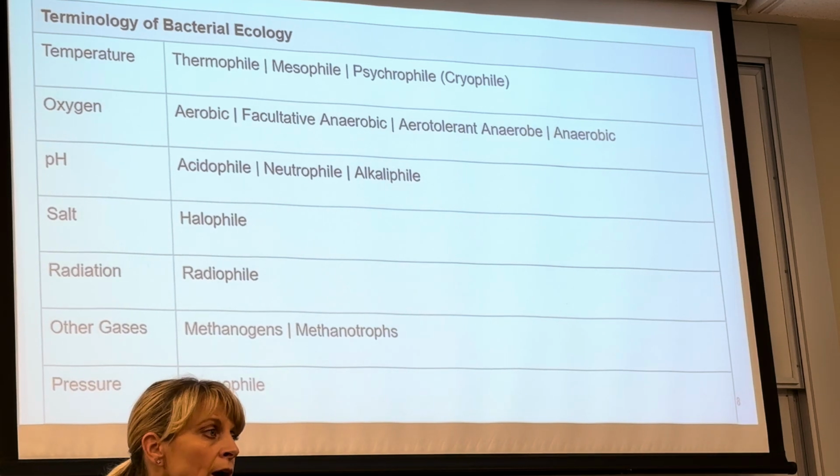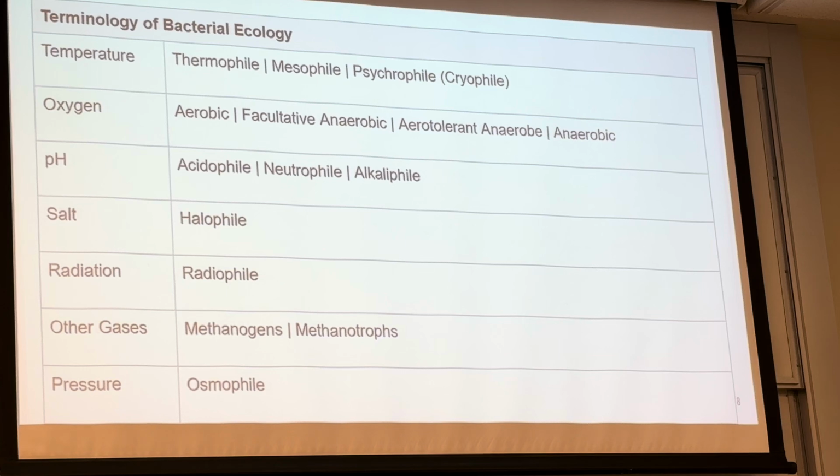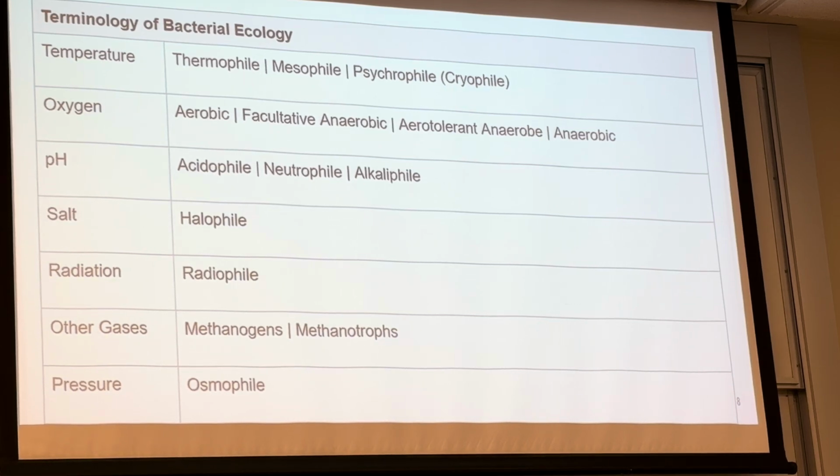We can't go down below the ocean without proper gear, and we can't go up into outer space without proper gear. There's a pressure that our blood vessels are happy at. That's what we talk about in anatomy and physiology. But the same is true for bacteria. Bacteria have all of these environmental requirements depending on the genus and species. Depending on the species, they have different requirements because they live all over the world.